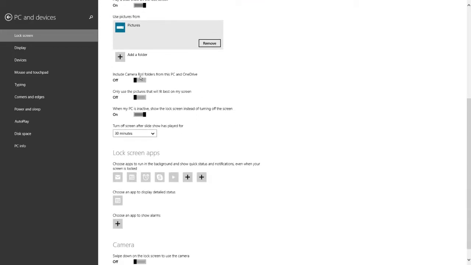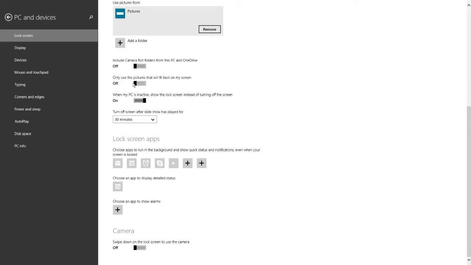I can also include my camera roll. So in case you're on a laptop or a tablet, you might take pictures with your camera or the camera app. You can set this in here and it'll auto sync those into the slideshow and on your PC into your OneDrive. Since all my screens are 1080, you can actually force it so the picture has to be at least 1080 or bigger, and that means best fit. And it has to have the same 16 by 9 or 16 by 10, depending on what your screen is. 4 by 3 also. And you can also force it to show an activity here.